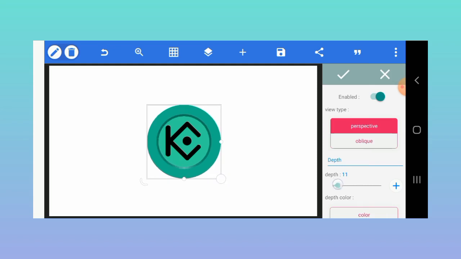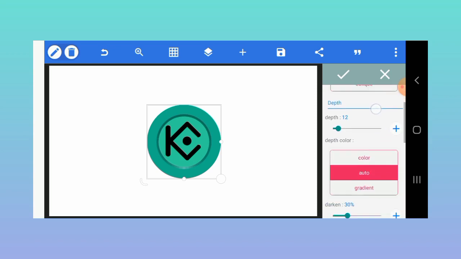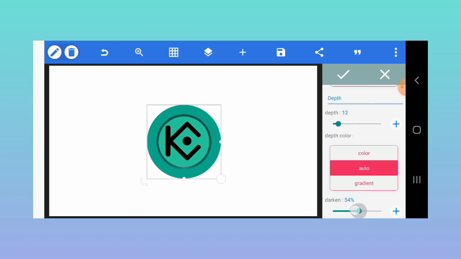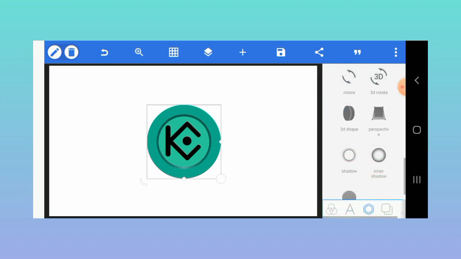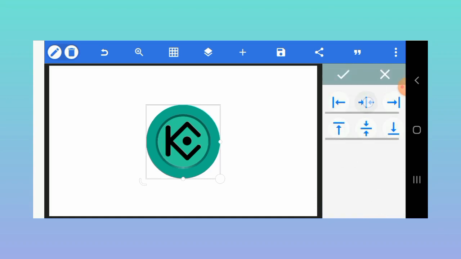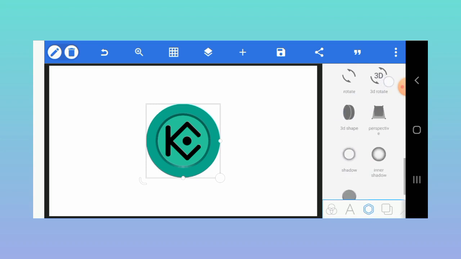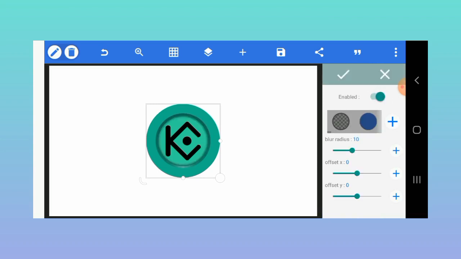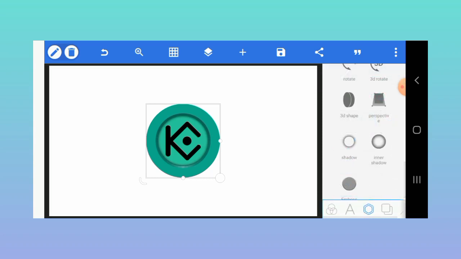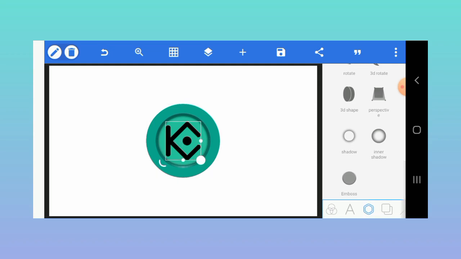I want it to look more like a coin, like a digital currency. So that's what I'm basically building here. Make this a little bit darker, then align on the center again. Okay, so I'll add shadows to it to give it that 3D effect. So once that is done, I'm going to change the color for this to white.